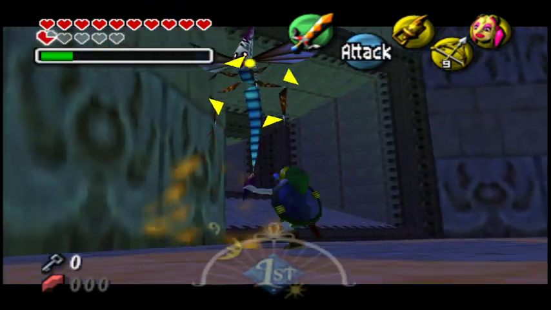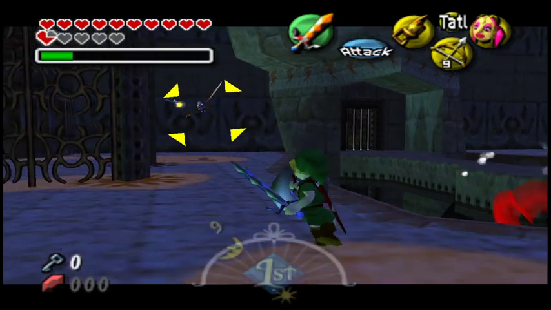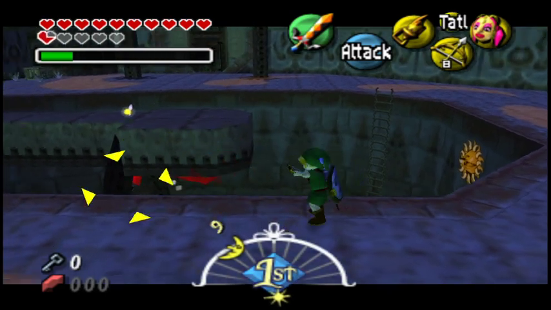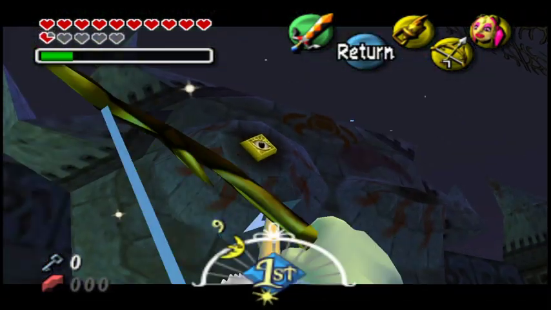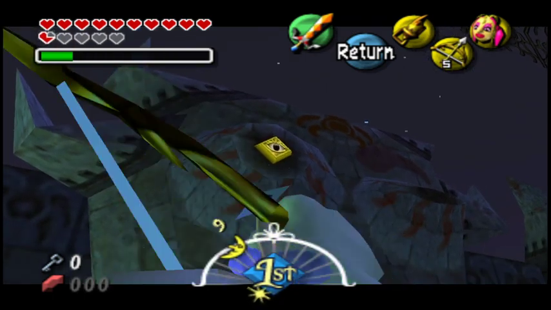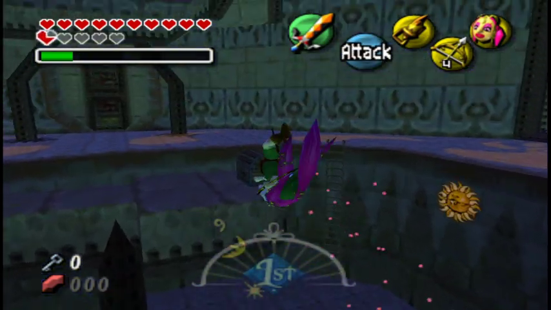What's our business killing those guys? Bang. Second of business is hit that eye, because it's something that I can't hit now. There you go. And there's a chest. If you equip the Fairy Mask, you guys could probably guess it's a stray fairy.